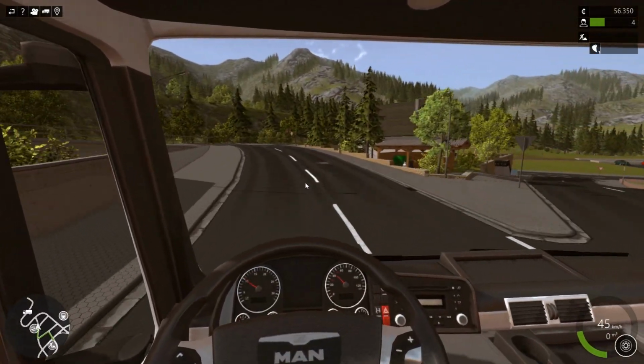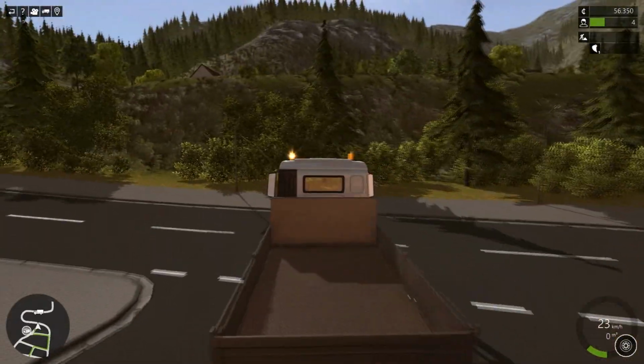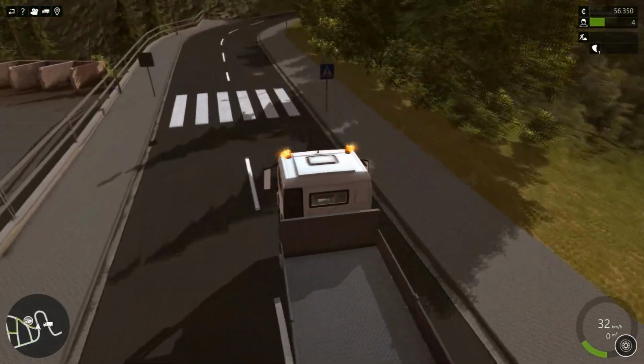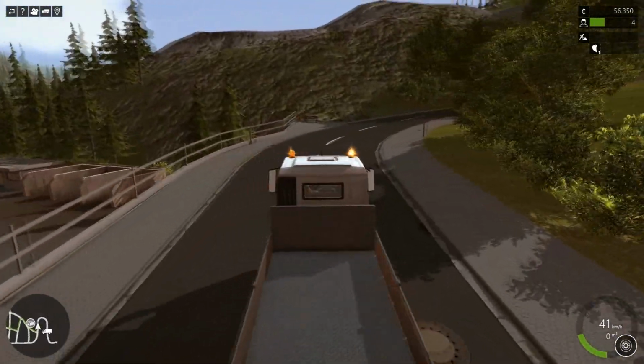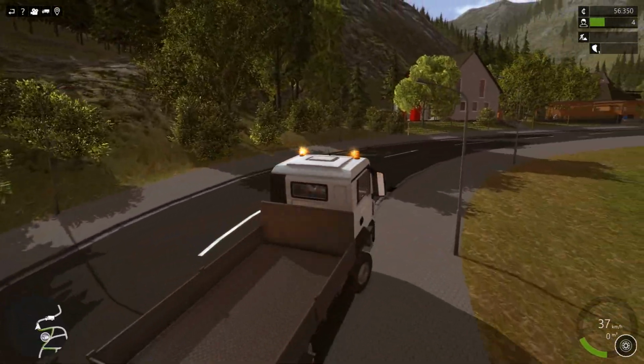So I think we need to go up this hill. Let's change the view to something like a free camera. Thankfully, no people crossing the road. Even if there were, I'd still drive over them, because that is just how reckless we are.